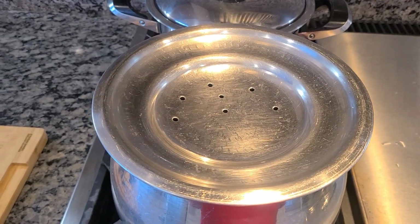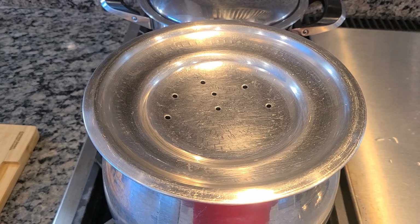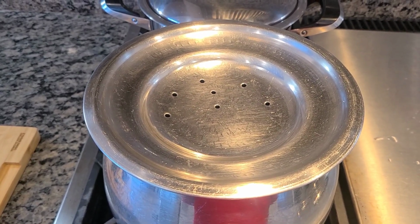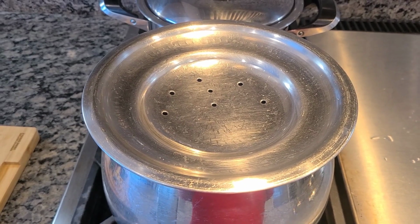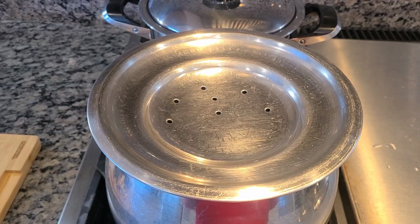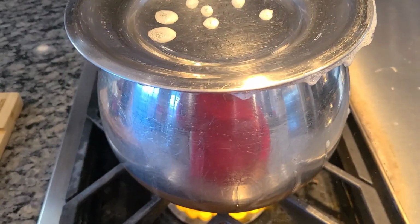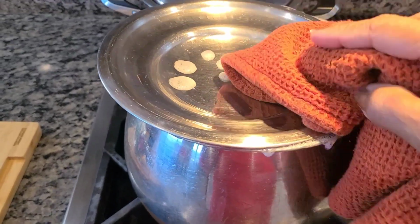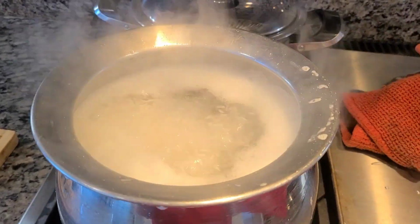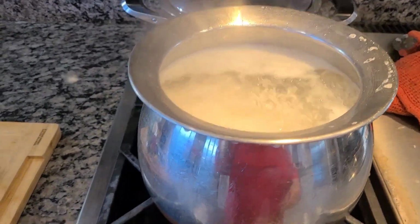You don't really need to. It's going to froth up and become messy if you don't watch it. At one point the bubbles will come up to the surface and overflow. At that time you're going to turn down the heat and let it cook further. So this is what happens. You lower the heat and take the lid off. See how it's boiling? Let it cook on a little low heat.